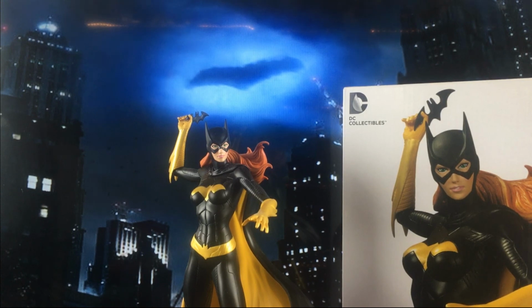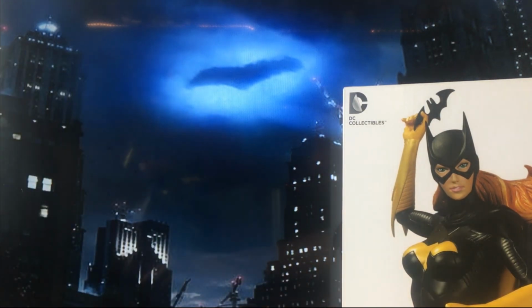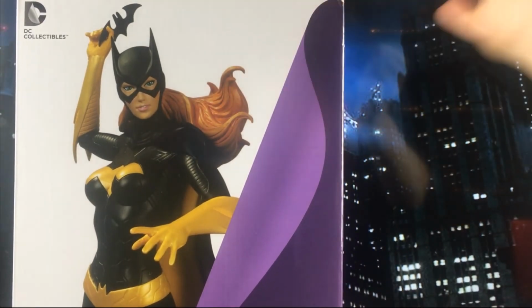Anyway, Barbara Gordon's absolutely fantastic. I'm going to show you guys a couple different figures. So before we get too much into that, I'm actually going to move her out of the camera because this box is so huge. I'll just show you the box really quick so you can see. A lot bigger.